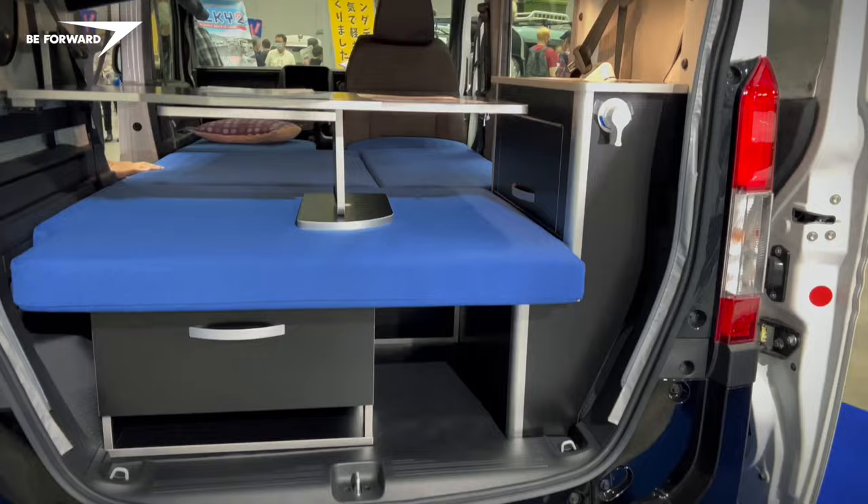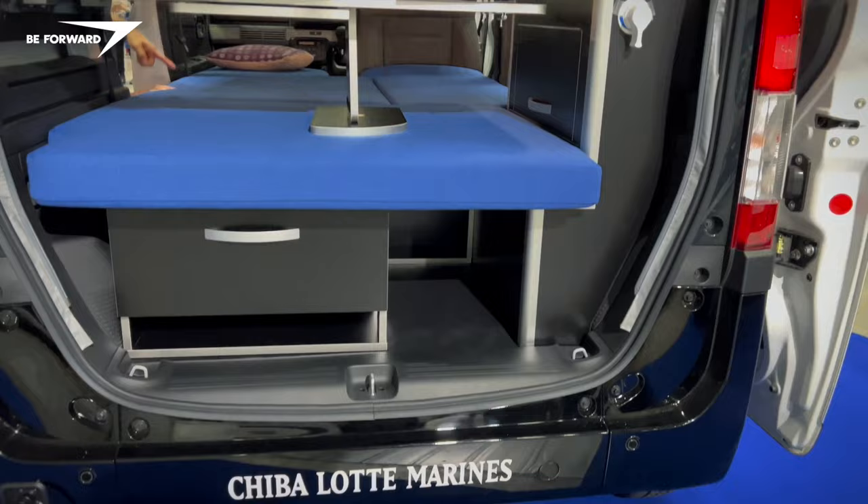The camper van is equipped with an extensive electrical system paired with a socket for external supply located in the rear bumper. The N-Van Compo Pop Cabin has a superior 8 cm thick bedding mattress. Kitchen facilities consist of a fridge and microwave oven powered by 12V. Insect net curtains installed in all openings plus the tailgate complete the package. This is certainly an interesting and stylishly designed K-Camper that will appeal to younger buyers.